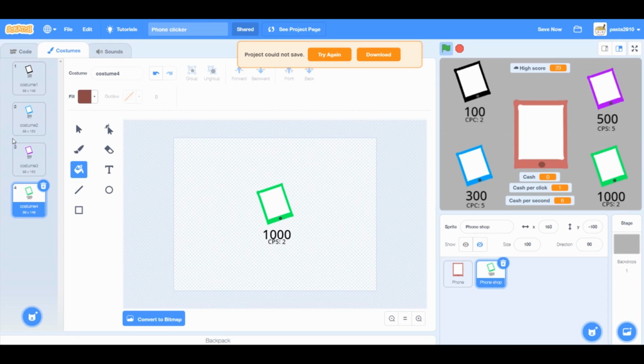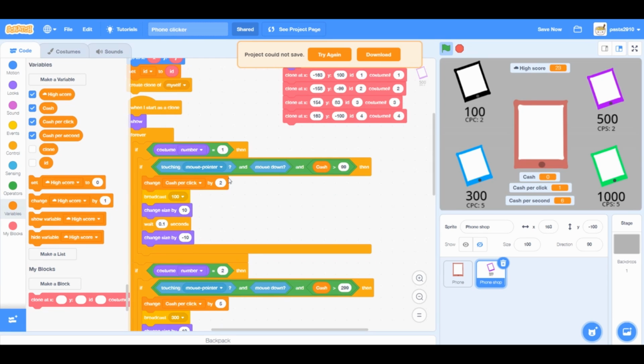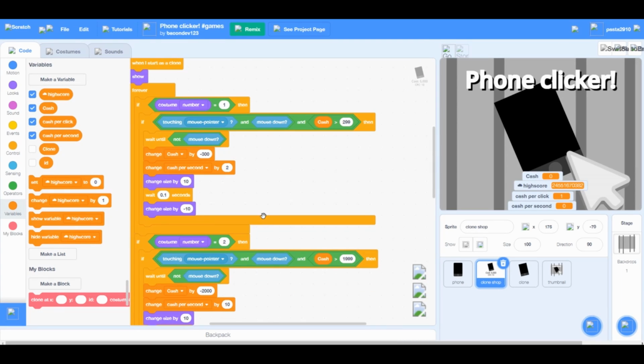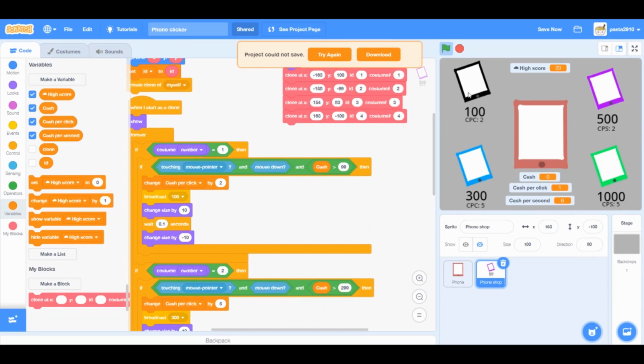So let's go to the costume tab and fix that mistake. Change to CPS 5. If you did it to 5, then there is no way you can even write that 1,000. So let's change it to CPS 2. Yes, finally, it's okay. Yes, now let's do the same as the shopkeeper. We should decrease our money by 100 if you buy the $100. Yes, and that's exactly what we want.